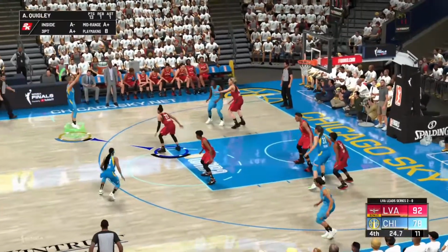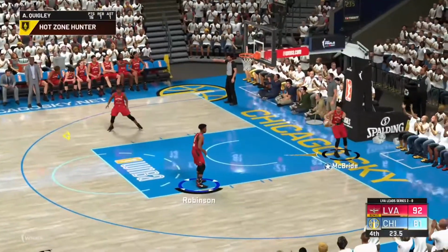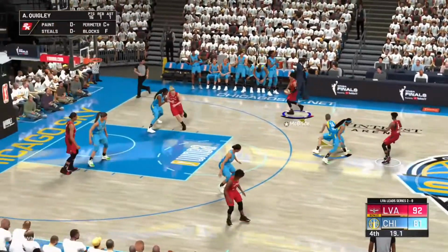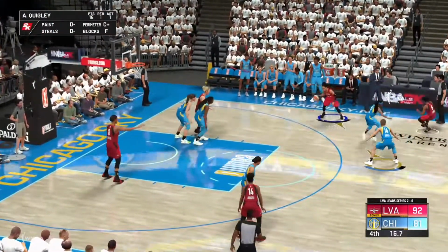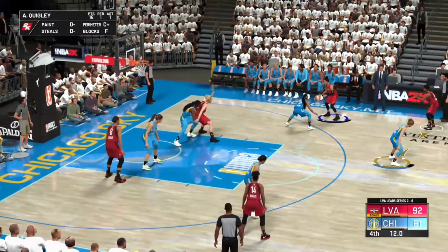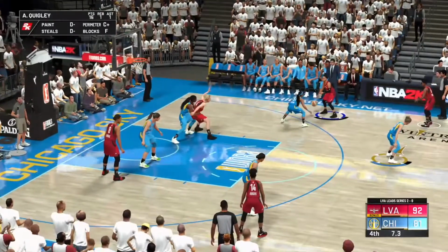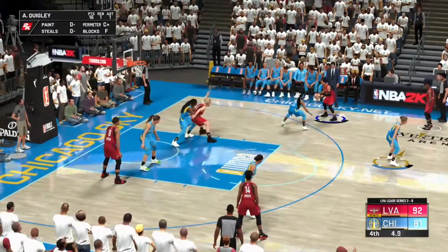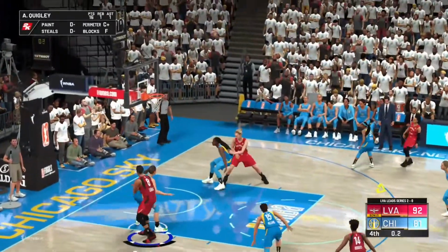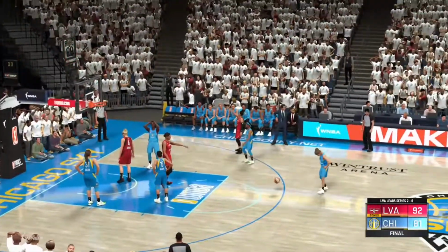talented offensive force. From deep, Allie Quigley drains the three-pointer. Oh, I think she owes the three-pointer dinner because it's been her best friend today, no question. Well, it has been today anyway. I mean, look, most of her points have been courtesy of the deep ball. McBride outside. From outside the arc, it's off. So it's the Aces winning this one easily.